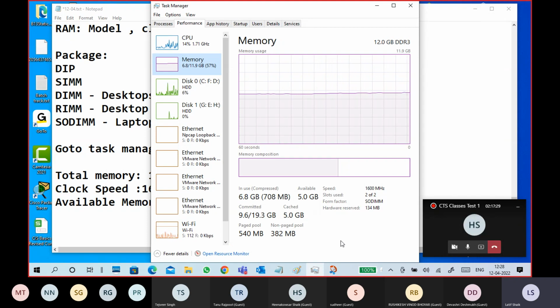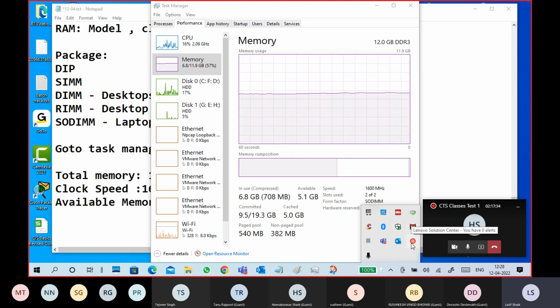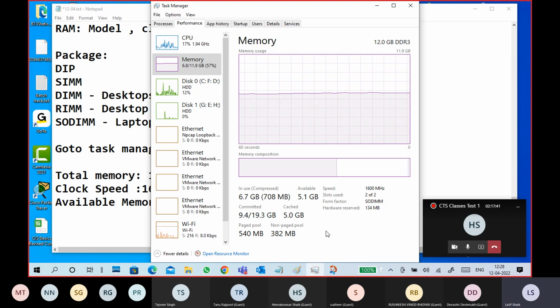Not only that, there are a lot of background applications also running. CCleaner is running, which we don't require. Bluetooth is running, like that. So obviously your operating system and applications utilize your RAM.